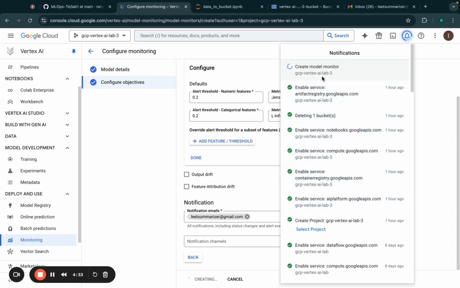It will take some time to create model monitoring, but it's a one-time process. If it's done first time, then we'll be able to get emails whenever there is a drift detected by the Vertex AI. We can also set it up in GCP alerts, but since Vertex AI automatically does send email to us, there's no extra need to set up in GCP alerts.